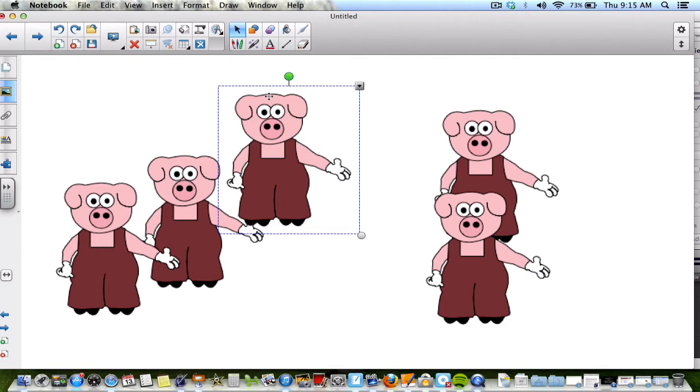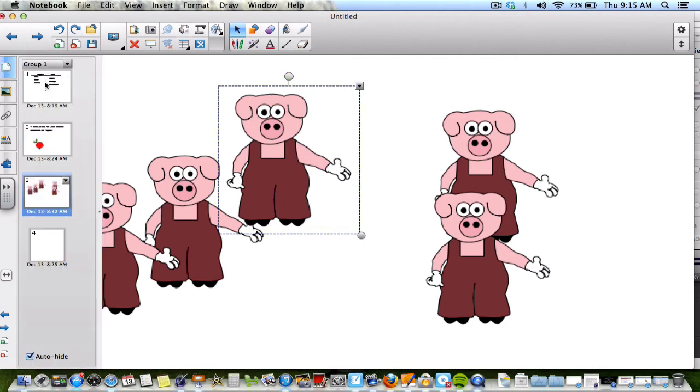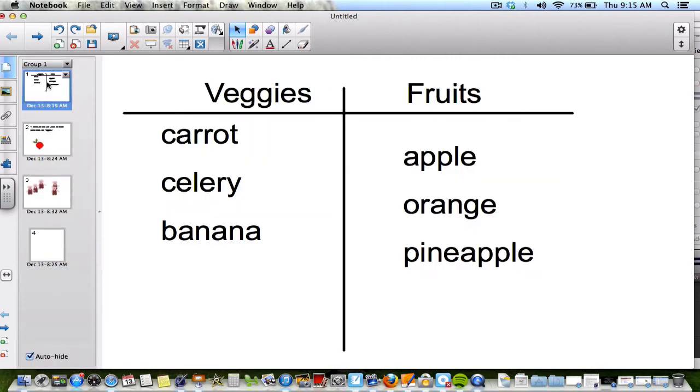Dual page display is another nice feature of SmartNotebook. If you ever want to display 2 pages at the same time, you can go into dual page display mode. There are many reasons you may want to do this. For example, if you want to show a graph or a reading passage on one page and have questions about it displayed on the other page.